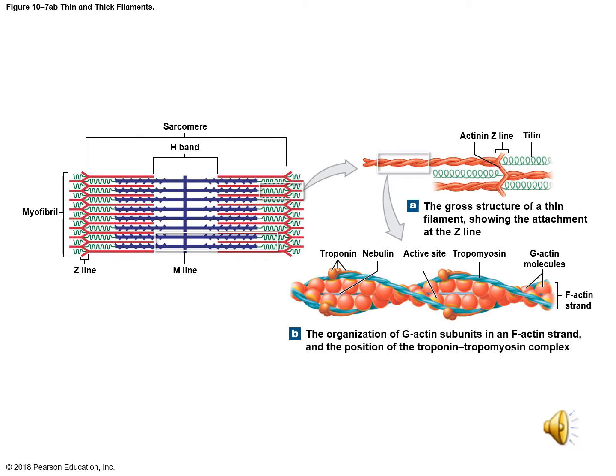The trigger that is going to trigger it to move is going to be the presence of calcium, because troponin loves calcium. When there's no calcium, it'll stay in place, it'll hold the tropomyosin right in front of the F-actin and protect it. But when calcium comes along, it's going to reach for the calcium, move towards it, and pull the tropomyosin with it, and that then exposes the active sites to the myosin.